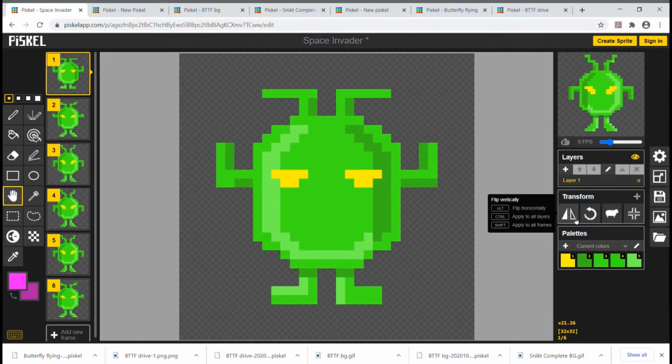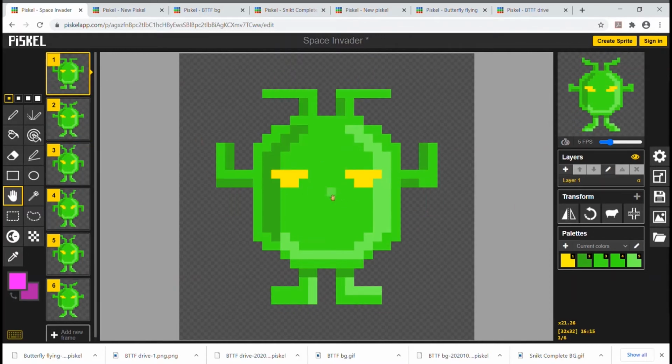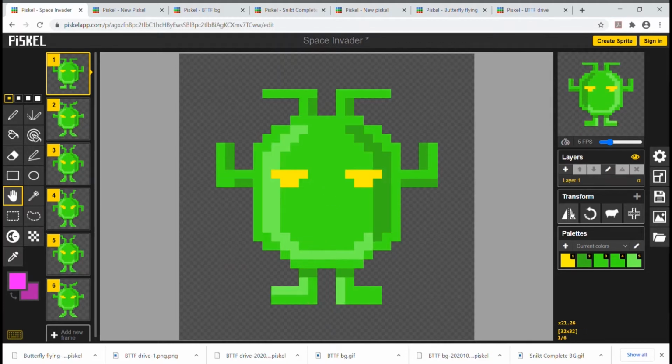So I'll change that back actually. And then hold Shift and click again. And now every single frame has mirrored again. So that makes it a quick thing to do if you've suddenly decided you wanted to flip the pixels and mirror them for some reason, like either your character is now facing a different direction or you want to mirror an image, then that would be the easiest way to do it.